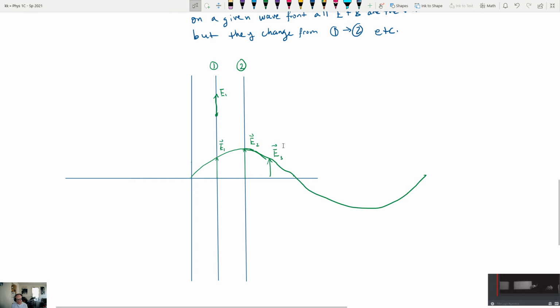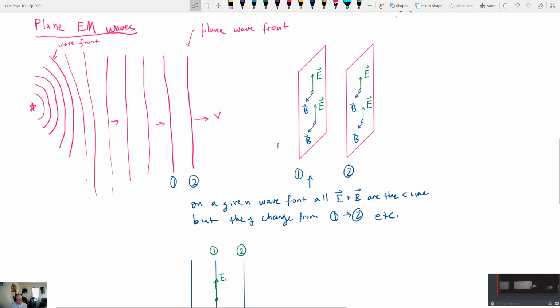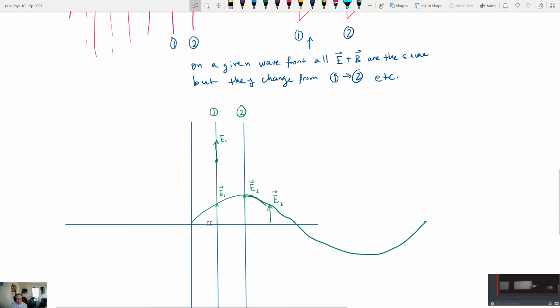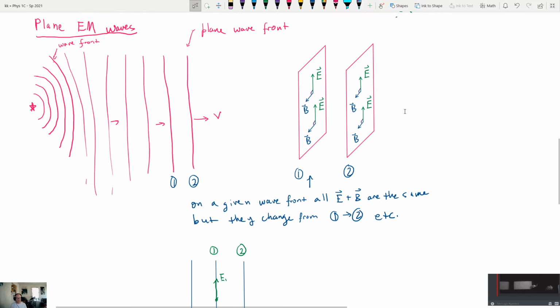And why would that be the case? Well, it would be the case if the source that this light was coming from was all synchronized, basically. Like a bunch of particles all moving in unison that are producing these waves. So that's what I mean when I say that the electric field is changing from this position over to this position here. Does that make sense? Yeah. Okay. Let me show you another picture.